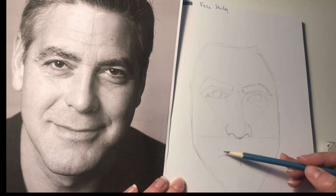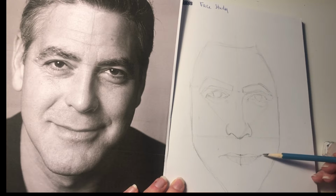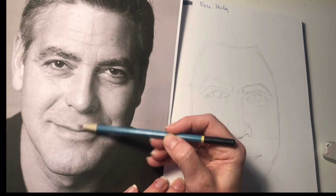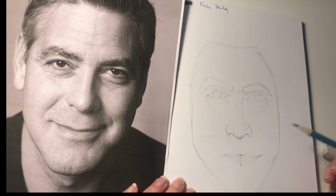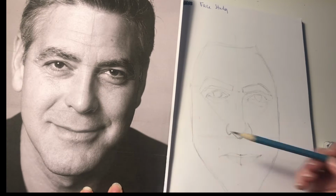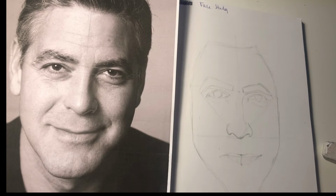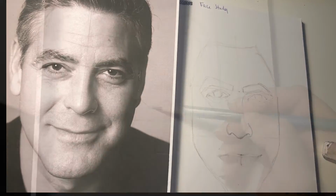About there. So I have some major changes to make on my mouth, and then the same problem I'm having here. So even though this is correct, the whole slope of my mouth is incorrect. I'm not giving it this more smile-ish effect. I'm going way too flat. So I have some things that I need to fix, so I'll be working on that, and then I'll come back and we'll go over the next steps.